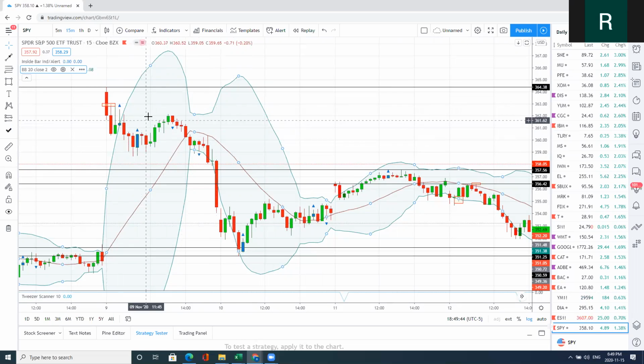So put this in perspective. If I make 3-to-1 here, and then let's say I make 3-to-1 here, that's six times my risk. Even if I lose every other trade for the rest of the week, I'm still going to make money. Because with a 3-to-1, you only need to be right 26% of the time. So if I take like 5 to 10 trades in the week and I win the first 2 like this right off the bat, I already know it's going to be a great week. That's the power of risk to reward.